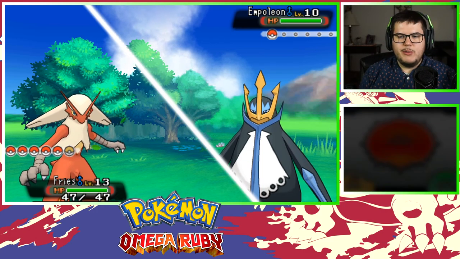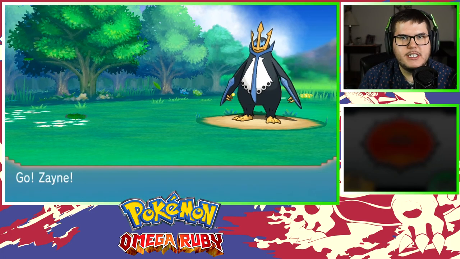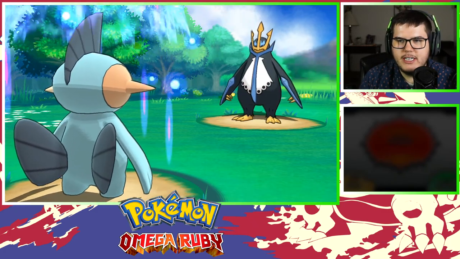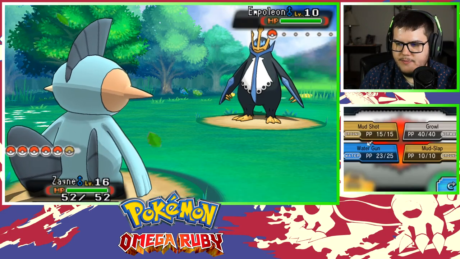We're good. Yeah, we can use Mudshot right now. Let's go, dude. Well, I mean, he's going to resist the Ground, right, too? But whatever. Zane's the go-to right here. Jeez, I am so stupid. You're just going to use Growl again? Why are you using Growl again? Why are you doing this to me? Mudshot.